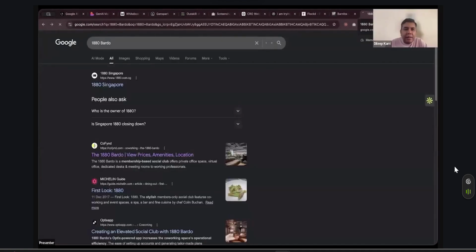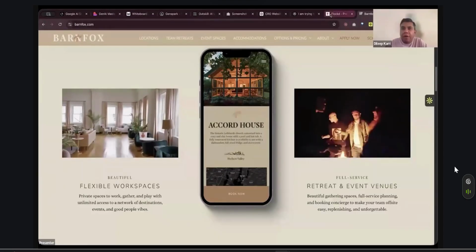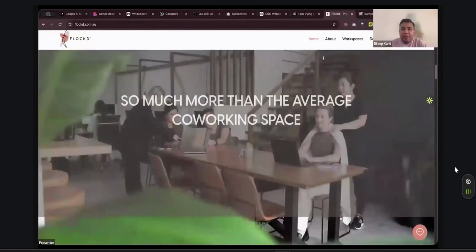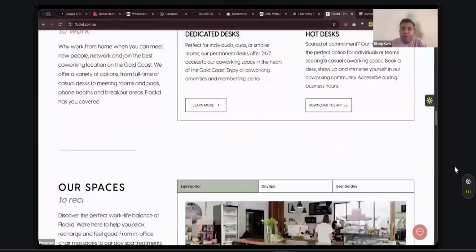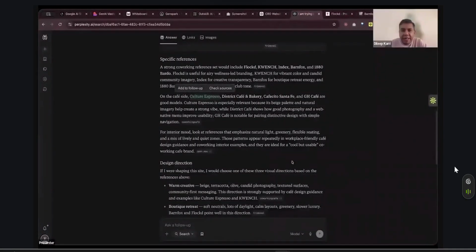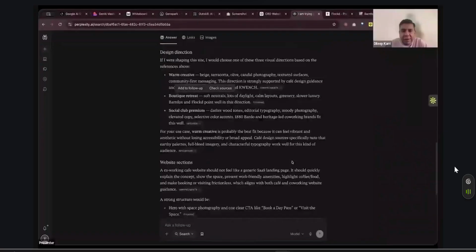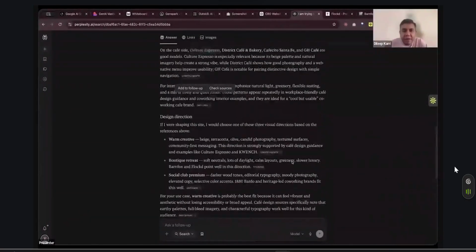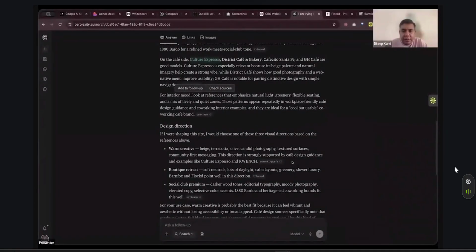I think it's fine. I'll work with Barn Fox and Flogged. Both are good. I can take inspiration from these for my thing. Overall, let me see if I can get one more cafe type thing so I can mix the working space with the cafe.